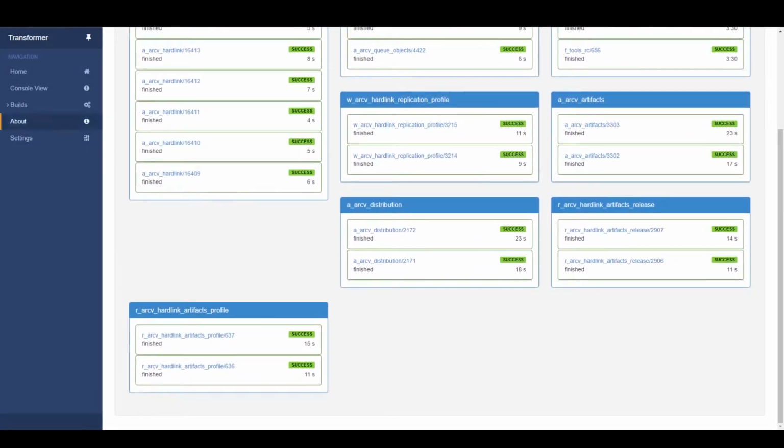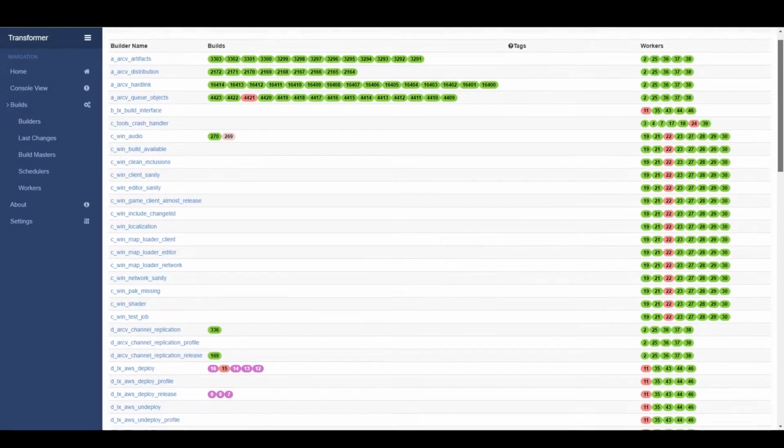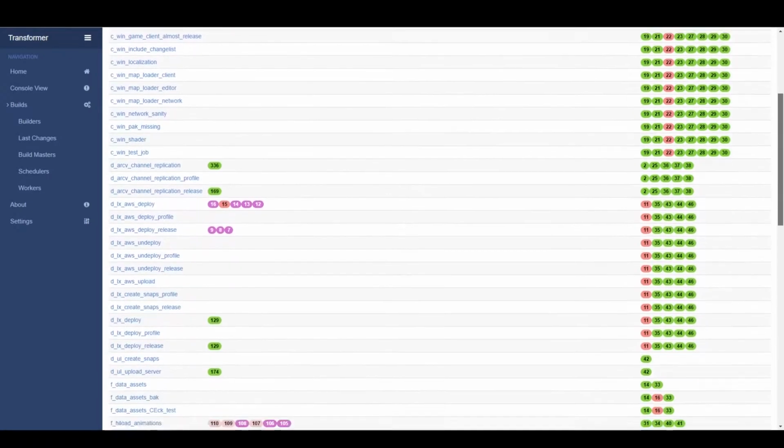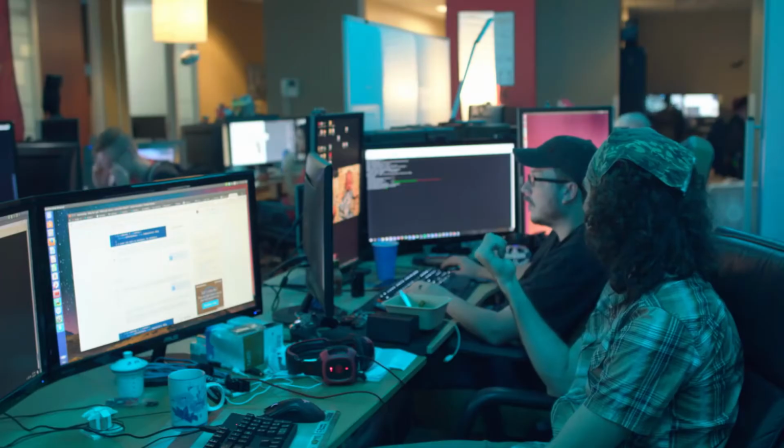So there's not a single piece of that that is something that we got from someone else. There are a few services that we make use of that are commonplace, but for the most part, our systems are all custom designed specifically for our needs. And the reason for that, of course, is this is a very unique game, and we have very unique needs.